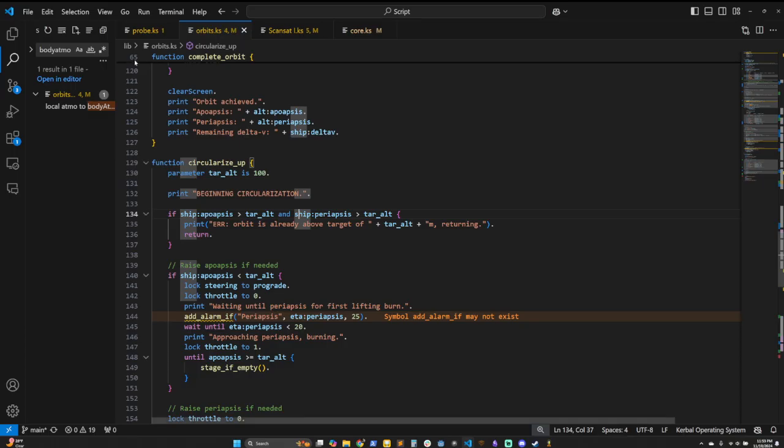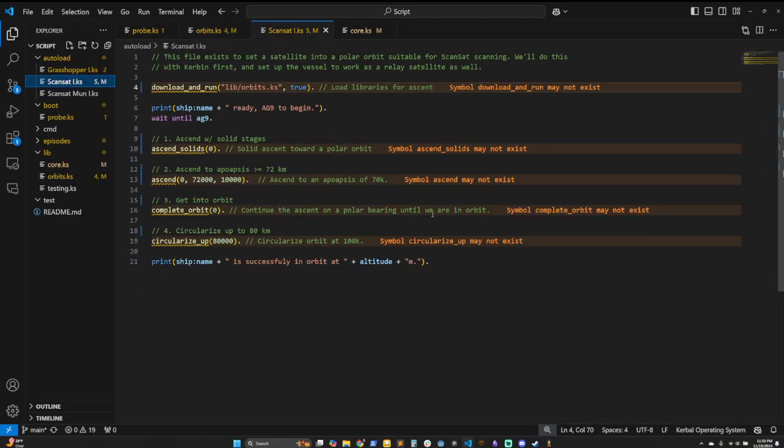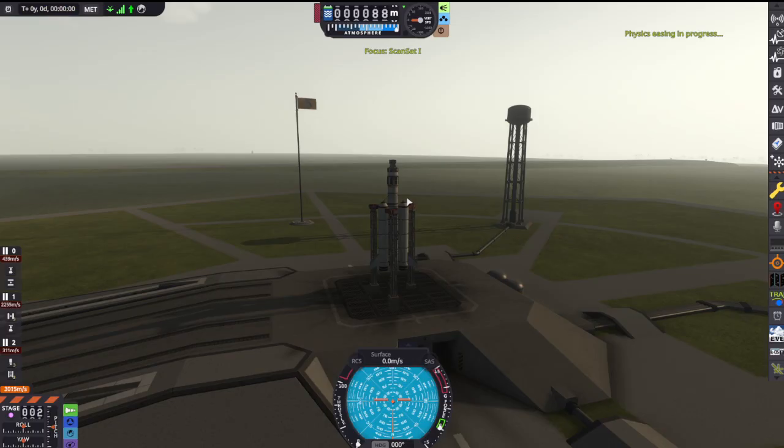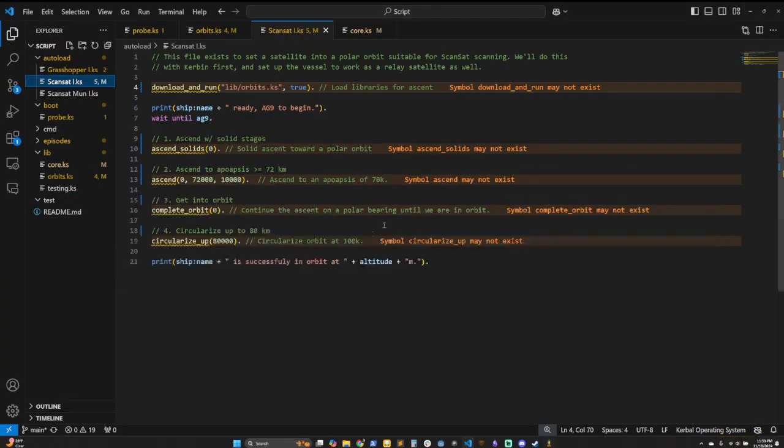I'm just going to tweak the actual parameters of the base ship itself this time, including fixing our solid stage, because I actually kind of forgot that that's a big deal with this thing. That's why our main stage is so low on fuel. So revert flight to vehicle assembly. However, that being said, I am going to ascend.